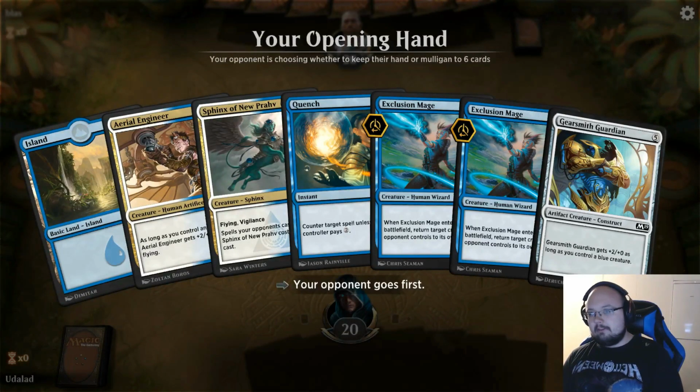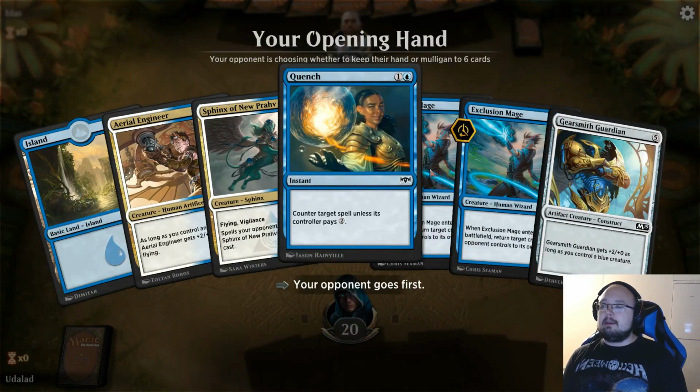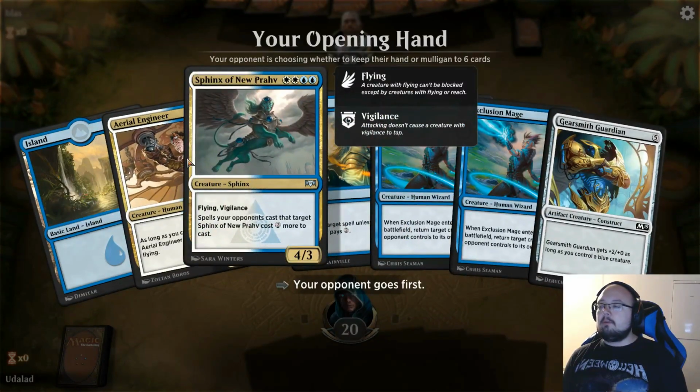Shit. That is a bad hand. Okay. He goes first, but we only have one land, so there's no point in keeping this hand. We are going to mulligan it.